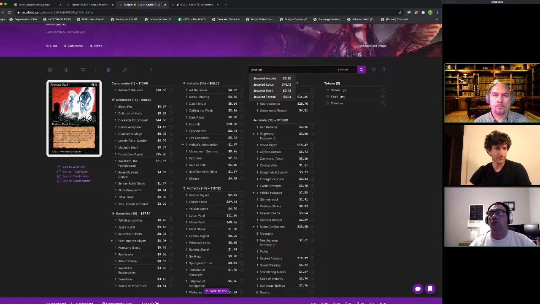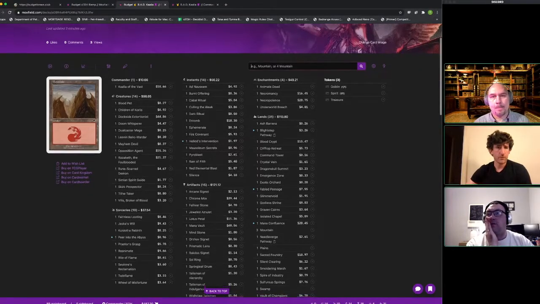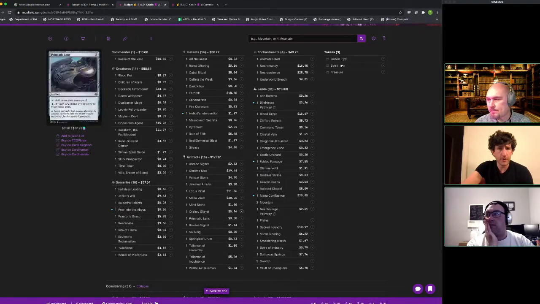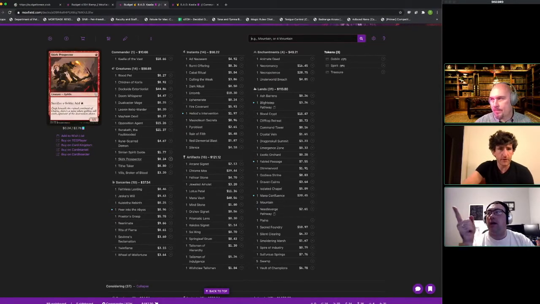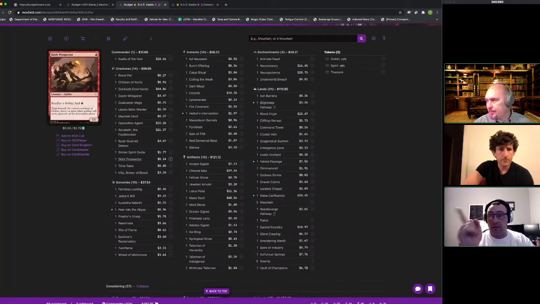Okay. And the Jeweled Amulet. Yes, and the color. Yep. Okay. I'm down. Let me think. Do we have Skirt Prospector in this? Or not? Sorry. Yeah, I've got Simian Spirit Guide. I added Blood Pet. Prospector's already in. We have Dockside. We might want to go on.